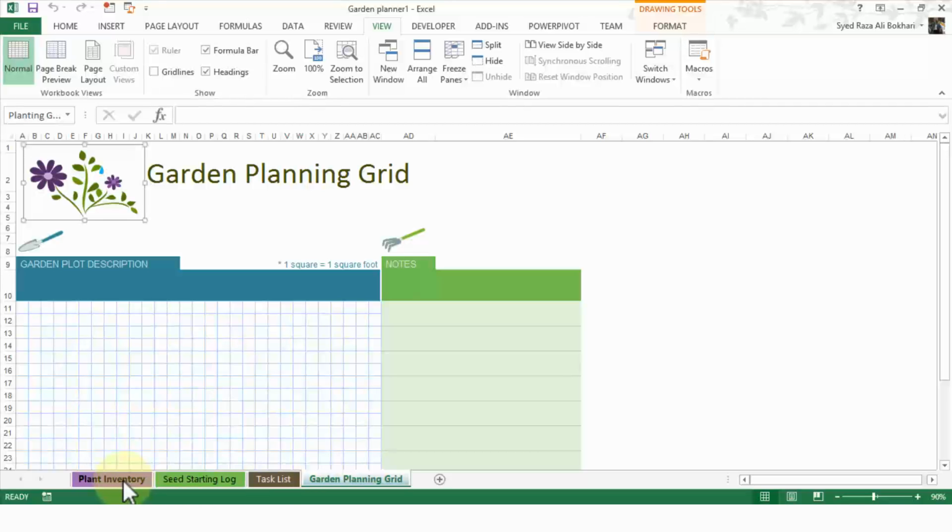Now the idea of a macro is, of course, that if I were to give this workbook to other users or have multiple users within the organization, instead of having them create and make changes to each of these worksheets and copy these worksheets one by one, they can simply run a macro and each user will get the exact same workbook. Okay, so this is a good way of making sure that you're creating a standardized environment within your Excel workbook. Okay, so let's see if we can run the macro that we just created.